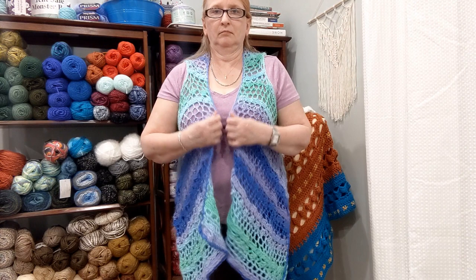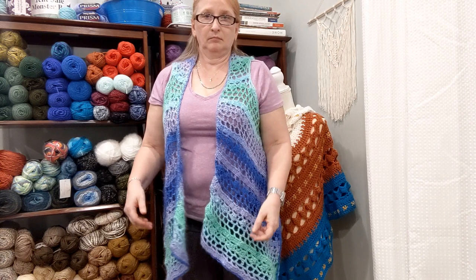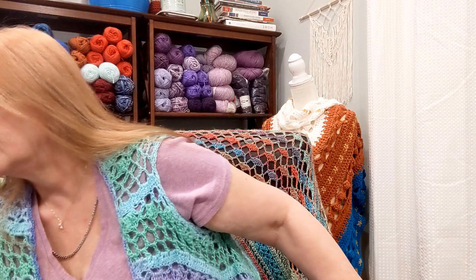As you can see it turned out quite nice. It's pretty long in the front — basically a big rectangle with arm holes. It measures roughly 45 inches long and 14 inches wide, shorter in the back so you can wear it as a short vest. I used a G-hook. The yarn works up very well and this stuff is super, super soft — absolutely very comparable to Red Heart Unforgettable. It works up just as soft. It is a roving-style yarn.